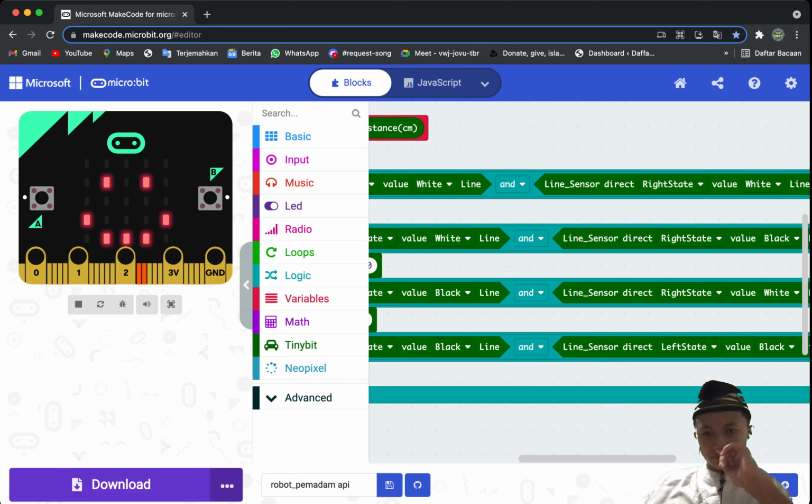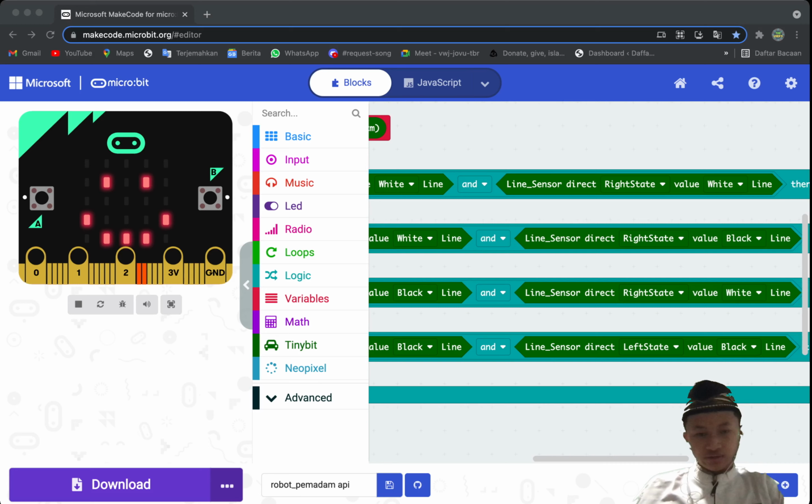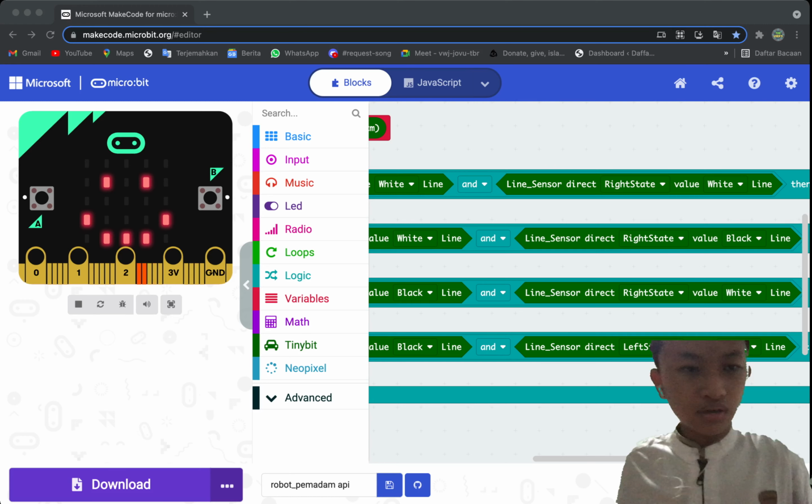And then for car control split, it's different. It's like this. Okay, so it gets more complicated. Left state value white line and line sensor direct right state value black line.